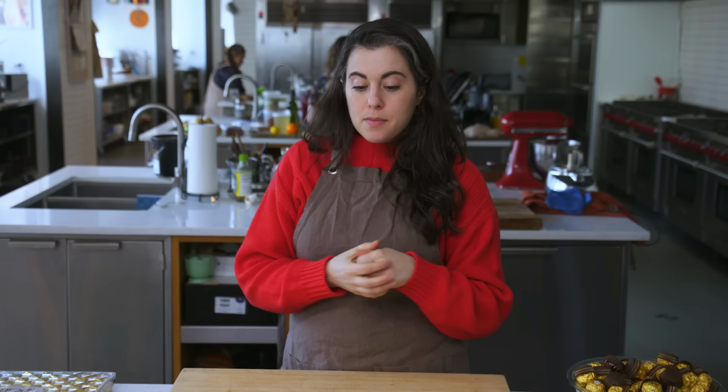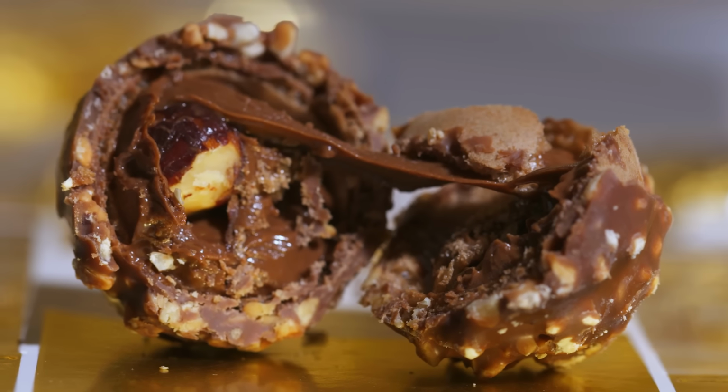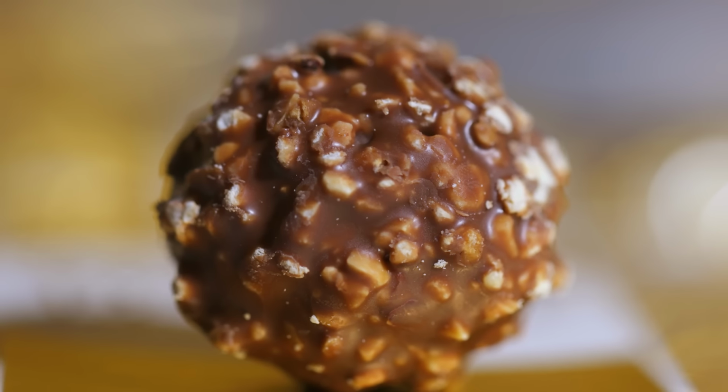Maybe I can bake them flat, take them out before they're fully set, and kind of press them into those half spheres. Okay, the main components are the toasted hazelnut center, creamy filling, the wafer shell, and then the chocolate coating on the outside, which is soft, so my plan is just to use melted milk chocolate and chopped hazelnuts on the outside. So nothing is going to be too difficult except for that wafer shell.